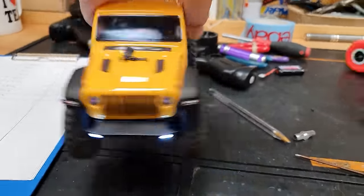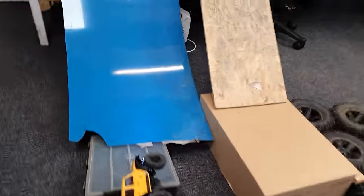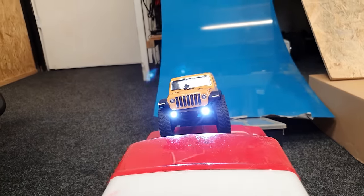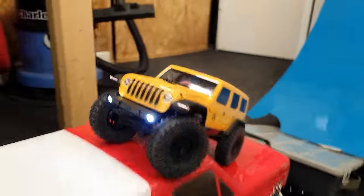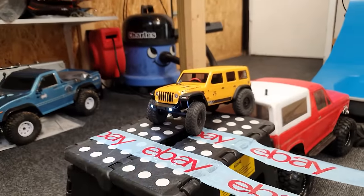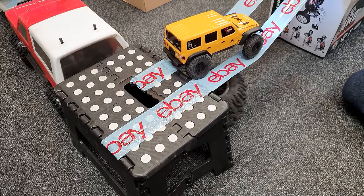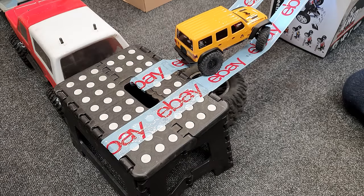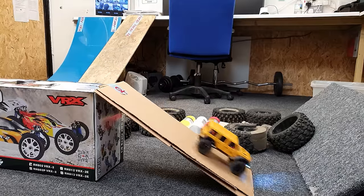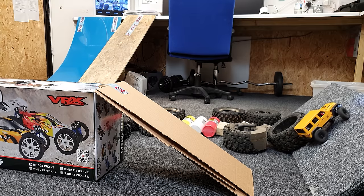So here we go, SCX24 back on the stock tyres. Here we go. Oh, first tumble wumble, that's the first hand of God. This one's got more wheel speed than some of the other ones, so you can use that to your advantage. So far, one hand of God. Oh man, it did it! So we're still only on one hand of God. Oh yes! Awesome, gets up on there quite easy.